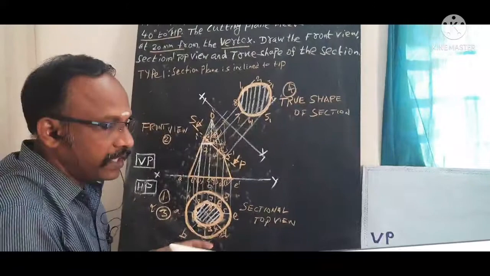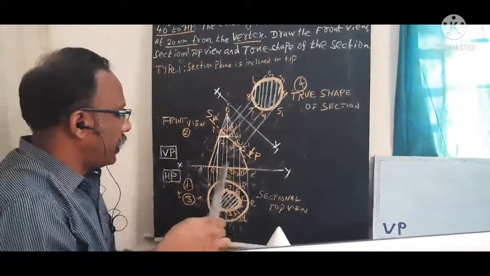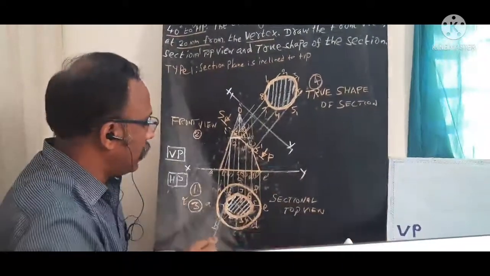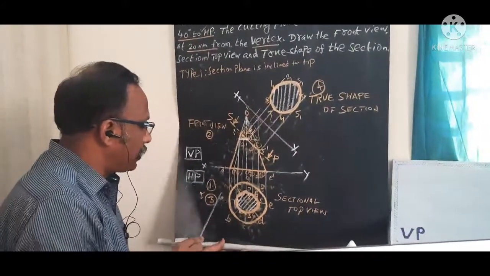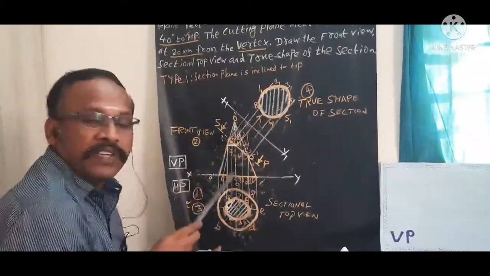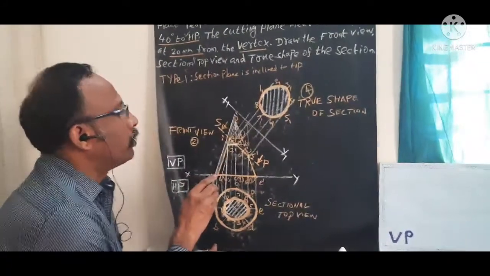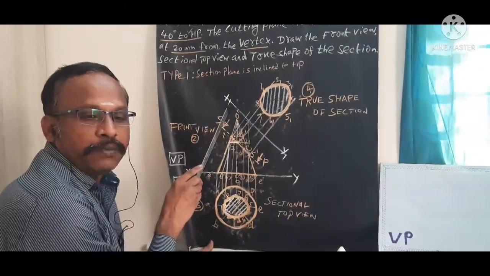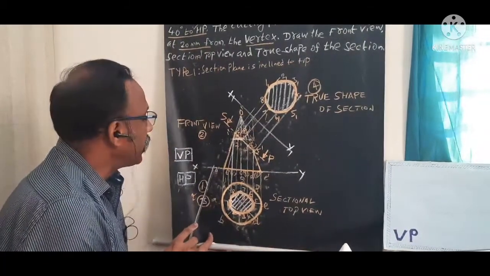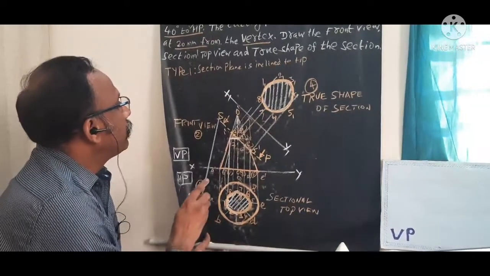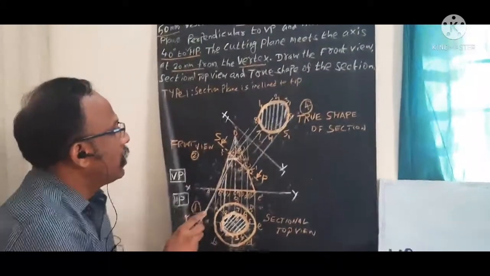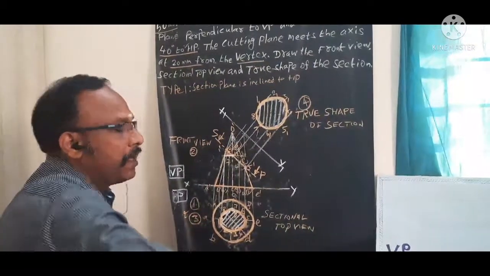I will quickly rewind the steps. So first thing, you draw the XY line, then draw the top view of the cone, right? You take the 20 mm radius, draw the circle, then divide the circle into 8 parts, give the names A to H. Then mark the point O, then you draw the vertical line and the axis line. For 50 mm height, you need to mark point O as the vertex point. Now you need to draw the projection from all these points and give the names, base points A dash up to H dash. Right? Now we are going to draw the section plane, for which you can use theta 40 degree to HP and 20 mm from the vertex. You draw this inclined line, it's shown as my section plane.